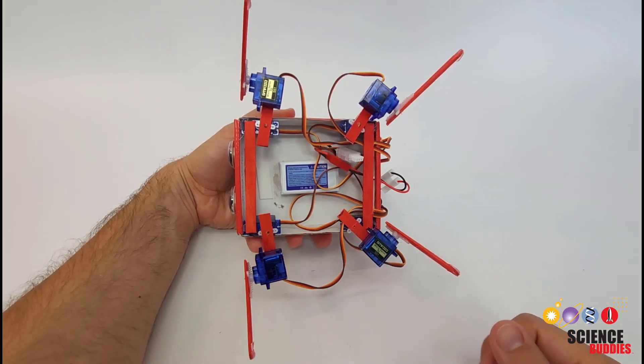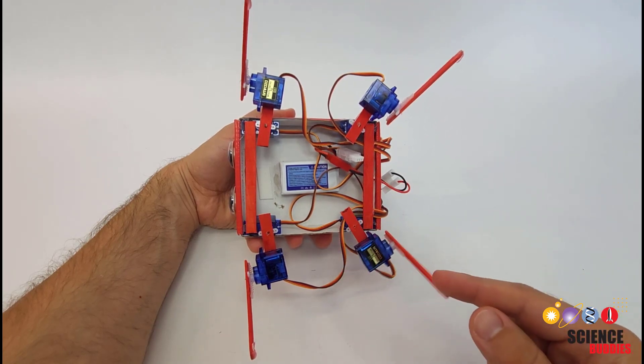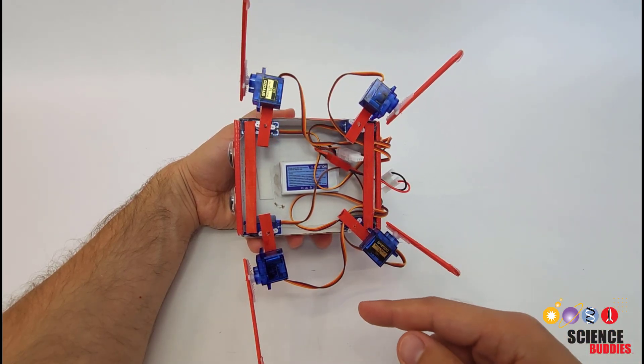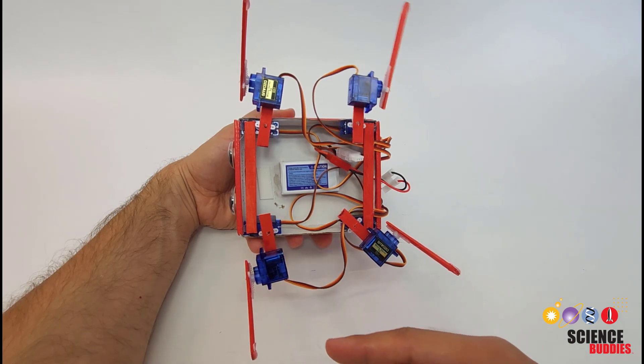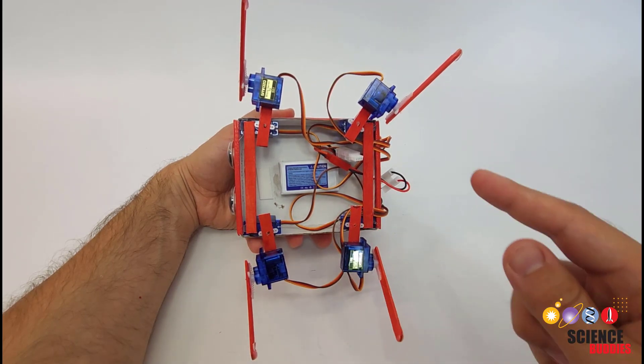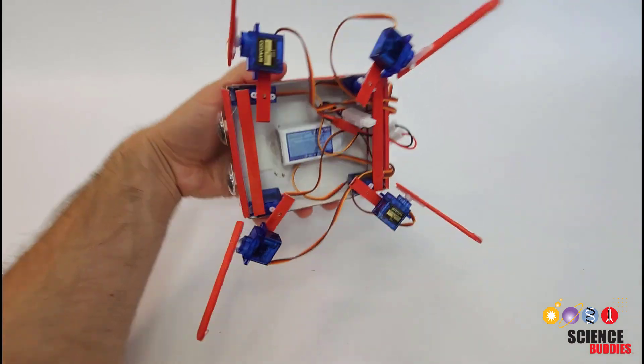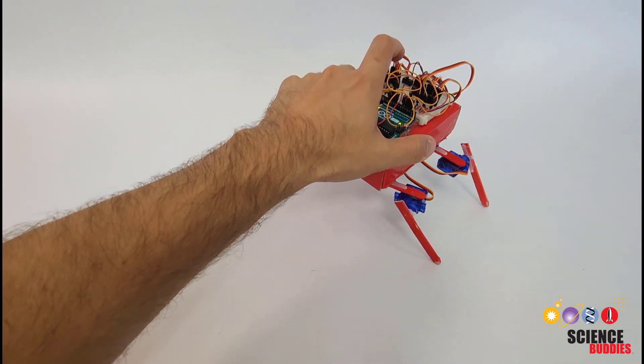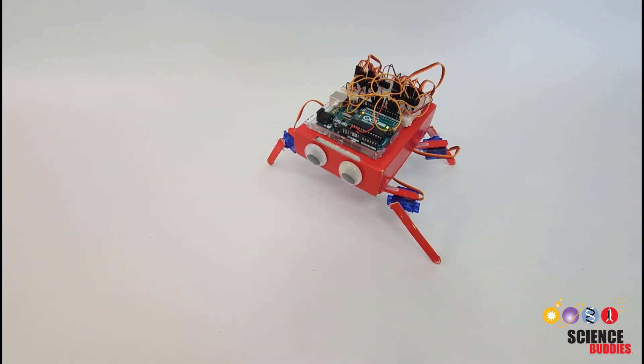That is different for example from the gait I have shown here where the robot moves each leg one at a time. You can see it lifts each leg, moves it forward, then moves it down, and pulls it back in an alternating fashion only pulling one leg back at a time. So we can flip the robot over and see how it does with this gait.